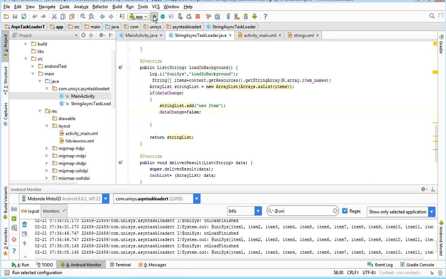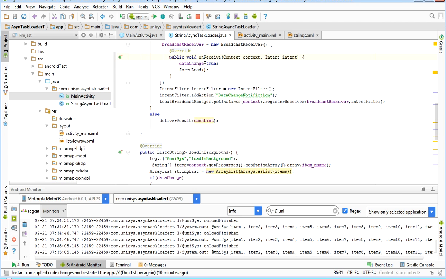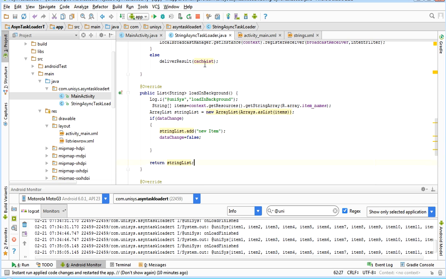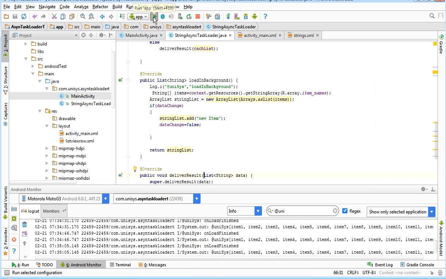I am running it now. When I get the message that there is a change notification, it runs load in background and loads the data. Since it is hard coded, I am adding the item.